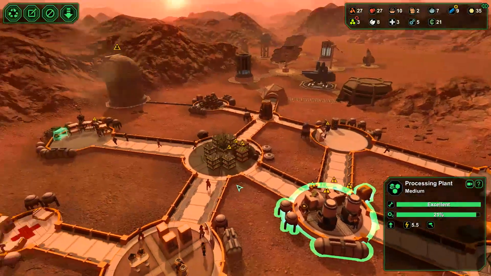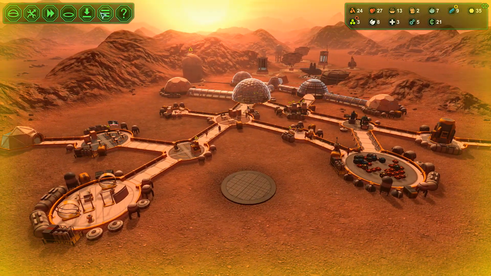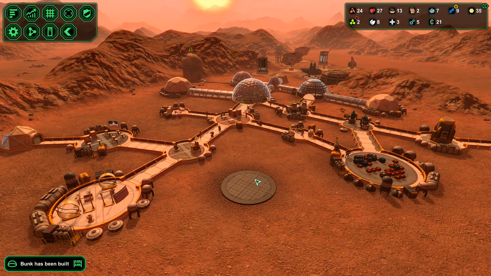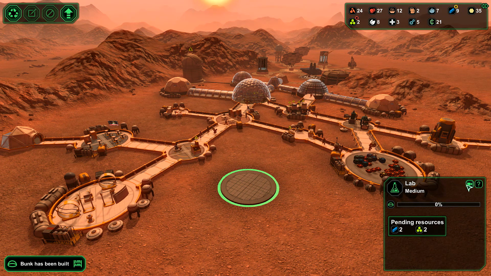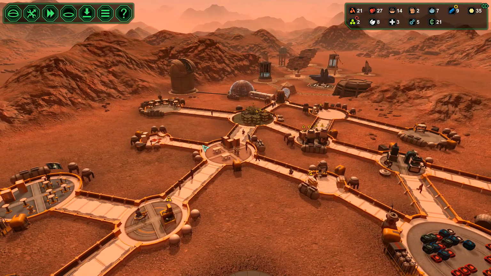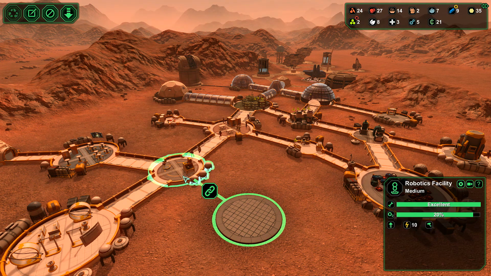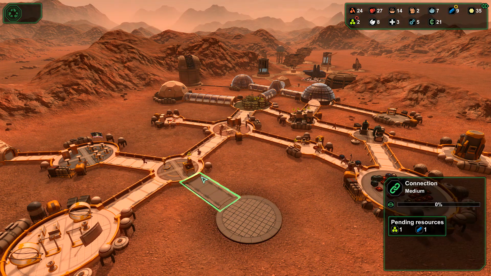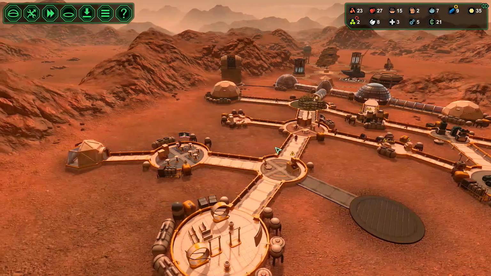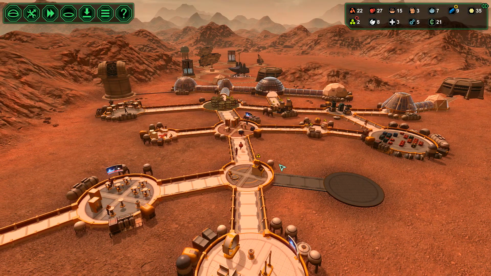Okay. So that is now ready. And face off, no alert. There we go. So now we can make this lab a priority, hopefully. And we'll see if that actually happens. Okay, let's link them together. We've got enough, I think. That might be a reason why. Normally I do link it up before it's built, so that could be one reason.